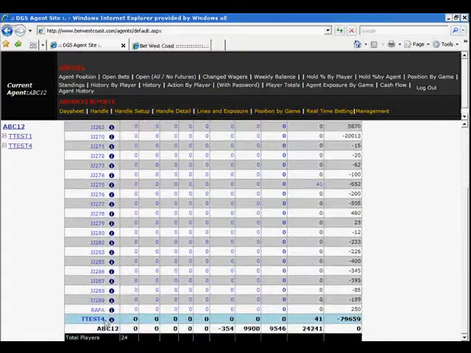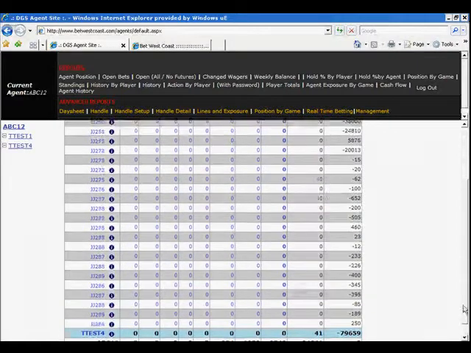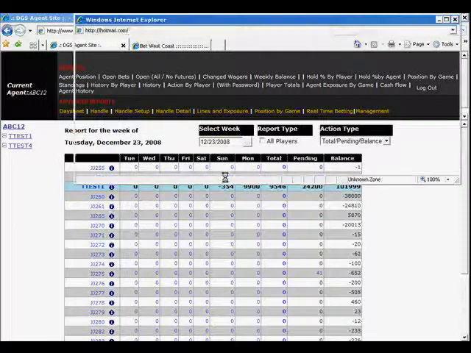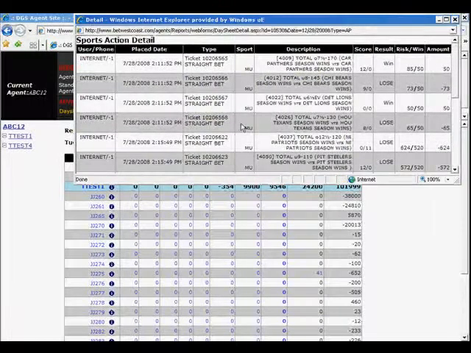If you want to see what your players have done during the week, you can just look at their balances by day. For example, JJ262 on Sunday, he's down 354. If you want to see exactly what he played during that day, click on the number. It will automatically give you every single play that he made during that day. Each play will have a full description of the user and his phone extension for any phone discrepancies.